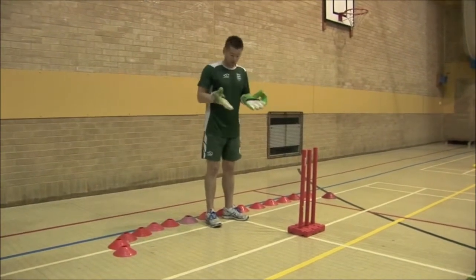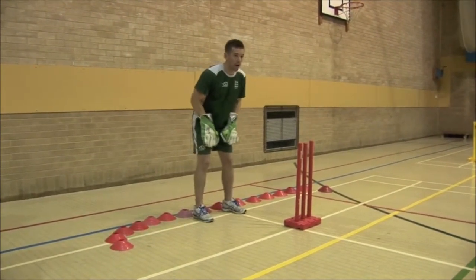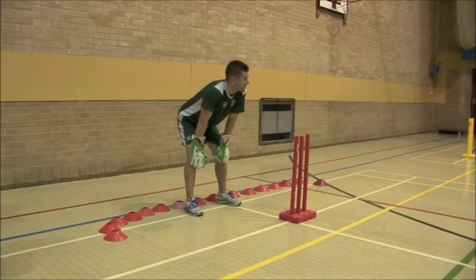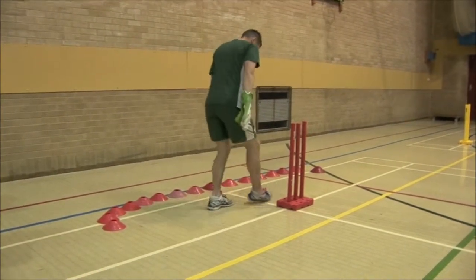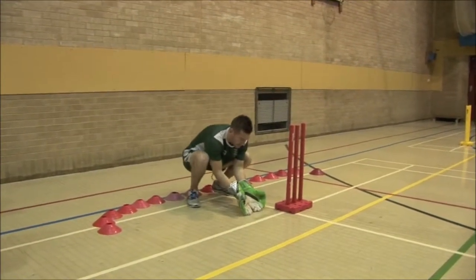The first thing is our hand position. When we go down, obviously we've not got a chance to walk in. We are going to have to crouch down now and put our hands on the floor. The hand position has to be 4-6 inches behind the line. So again, you might get a wicketkeeper that wants to do a little fancy line with the outside of the boot. So I'm looking at that line here, probably there for me.